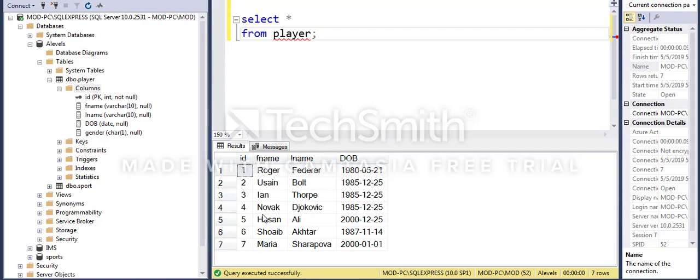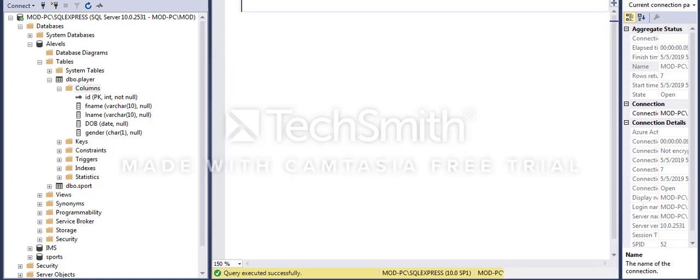Okay, at this stage this is a player table and this has the ID field, the first name, the last name and the date of birth. And we realize at this stage that we've made a mistake. We should have included the gender also, because some of the players are male and the other ones are female. So what we want to do is change the design of the existing table. This is an existing table player, it's already there in our database. We want to change the design of this existing table and add a field or a column called gender also, right? So how do we do that?